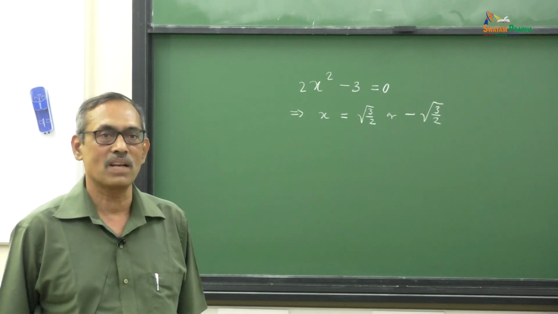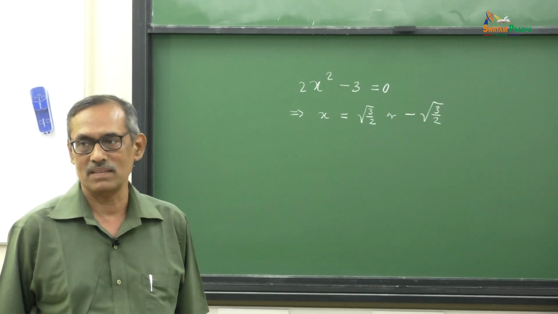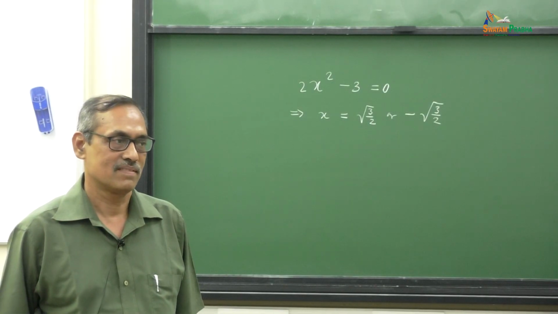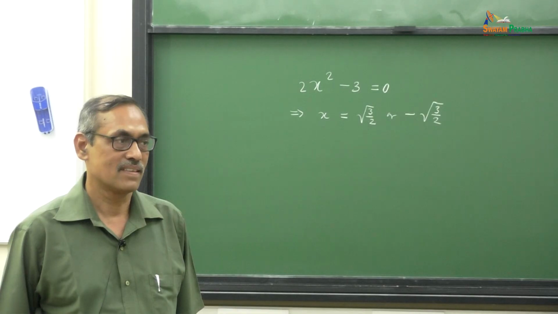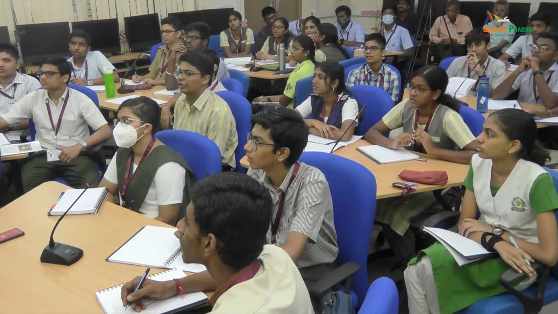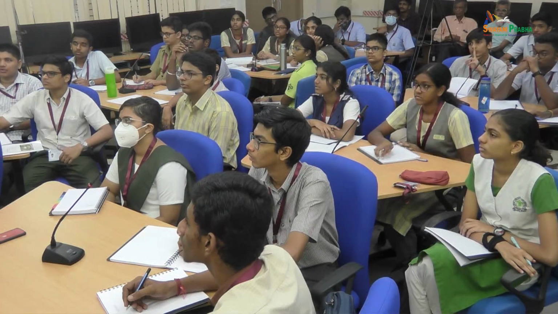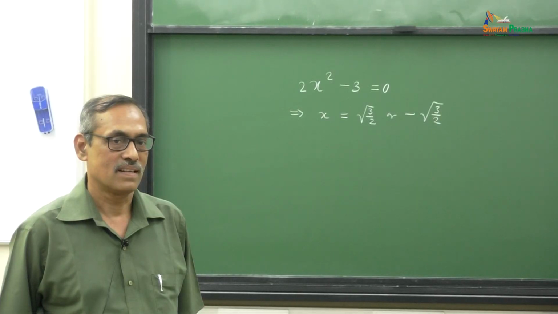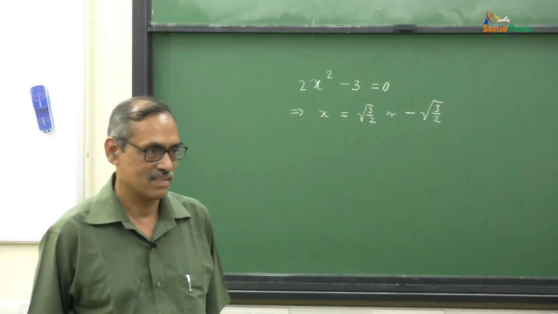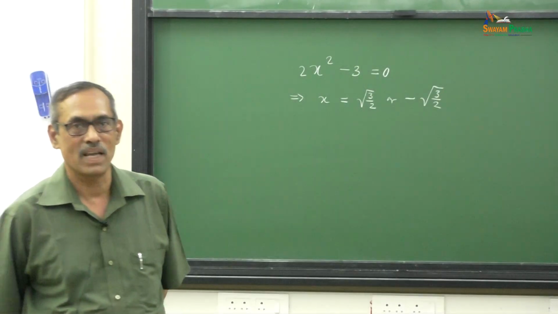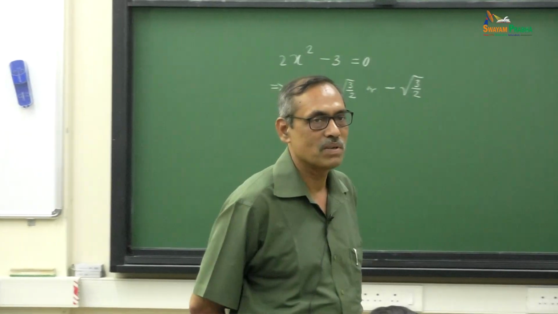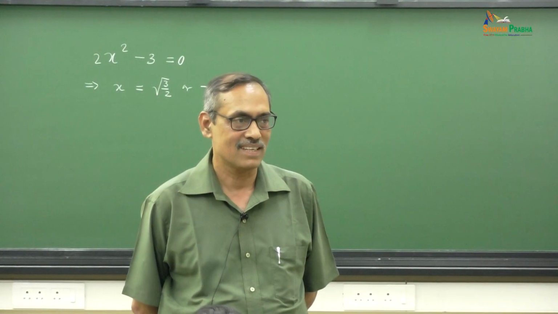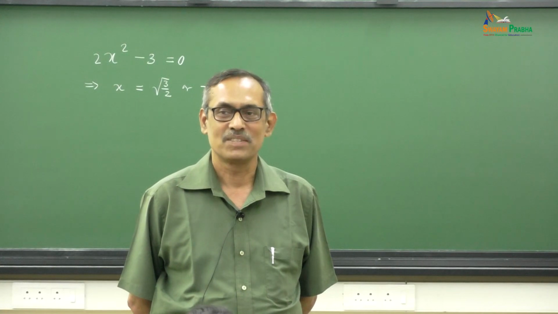We know these natural numbers 1, 2, 3, 4 and so on. What is 3 by 2? But there is no "by" in natural numbers, right? We know only natural numbers, so 1, 2, 3, 4, 5 and so on. But you have written 3 by 2. So there is nothing called "by" in natural numbers. So what do you mean by 3 by 2?